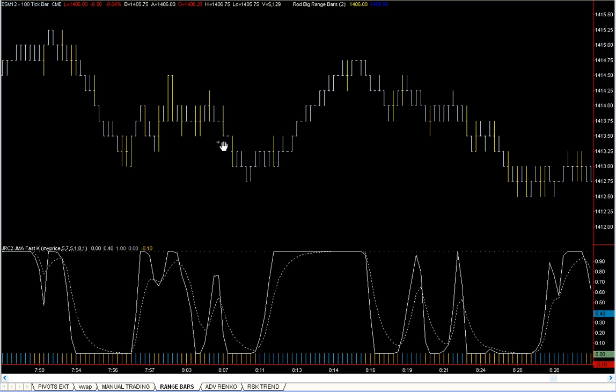Now here's another opportunity. This bar right in here. Now this is right before the open, and you have to be very careful about range bars that are forming prior to the open or right after the close. They do not have the same probability, but this illustrates the point. We have a range bar, the market moved down, came back up, and split that difference. So in this case, 4 ticks, a 1-point move.